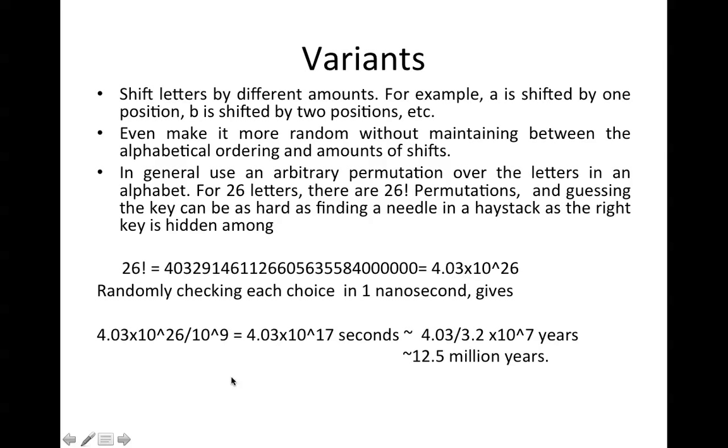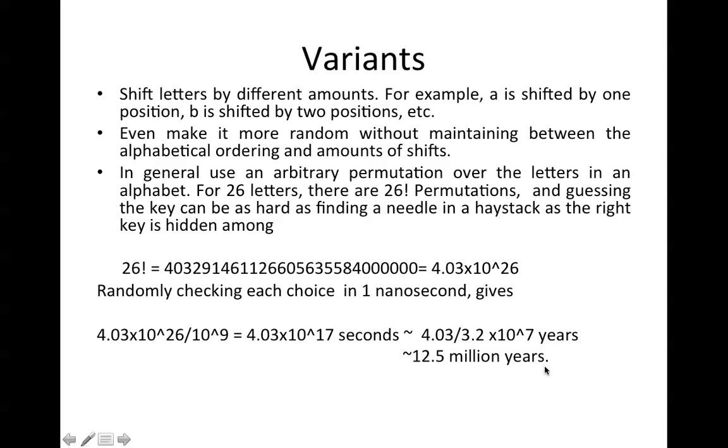If that were to happen, then you would have this large number divided by 10 to the 9 seconds to do this. And that becomes roughly 4 times 10 to the 17 seconds. And now you want to convert it to years, which you can do easily. It gives you about 12.5 million years.